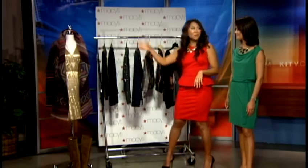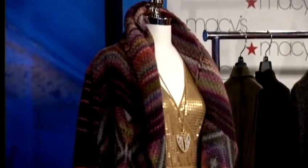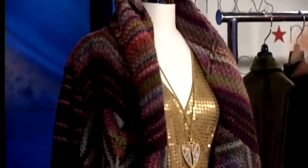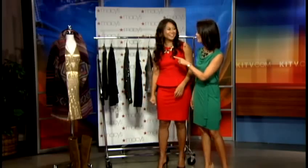So a nice, fun sweater. Right here, we actually took a jacket and layered it over a nice, fun dress. We took two different elements — something sequency and fun — gearing you up into the holiday, and then grounded it with a nice cable knit sweater, something you can throw on if you're going to the beach or a barbecue. You just feel like you live in a blanket, but you don't look like you have a blanket all over you. Easy wear — you just crumple it up and throw it in the closet.